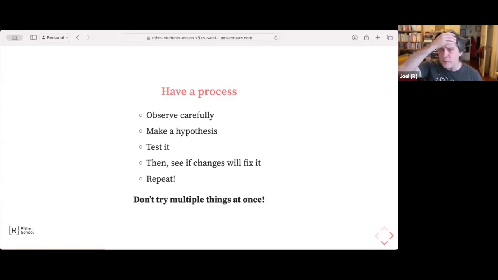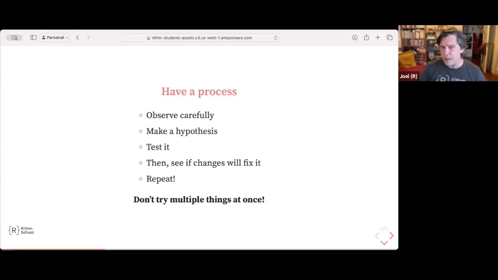Oh, maybe I should try making X false. Maybe I should try making that plus plus, not plus equals. Just trying something and seeing if it improves it. But unfortunately, you hit a really hard ceiling with that. When you first start learning programming, your programs are only 5, 10 lines long, maybe 1 function, 2 functions. You don't have a lot of code because you're learning. You're still new with it.